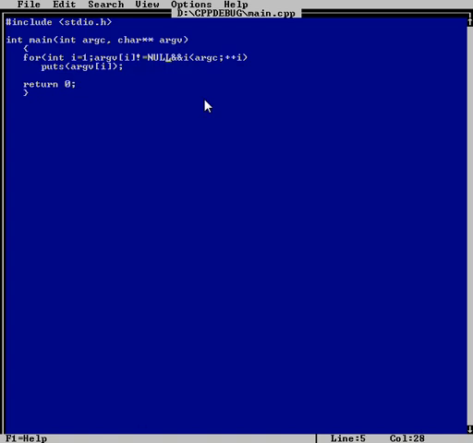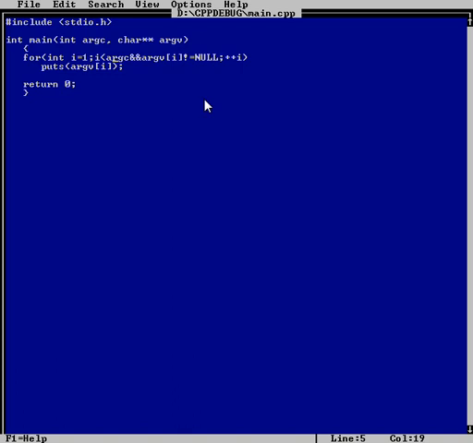This test should come first, because we're not allowed to check argv of 1 if i is equal to 1. So if i is going to be less than argc, this condition will be false. i will be equal to argc, so it won't print anything.